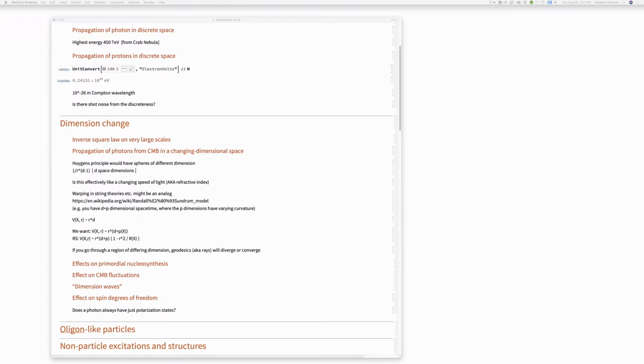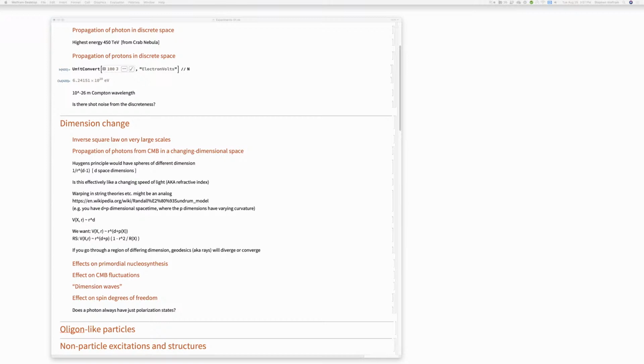Yes, Nick is saying, wouldn't you get dimension waves by substituting the fractional version of the Laplacian in the wave equation? Yes, except that's a complicated story. I mean, this is basically right, but we don't know what the fractional Laplacian really is. We can do these propagation things in networks, but we cannot easily do them in continuum space because we don't know what the continuum version of differential geometry is.